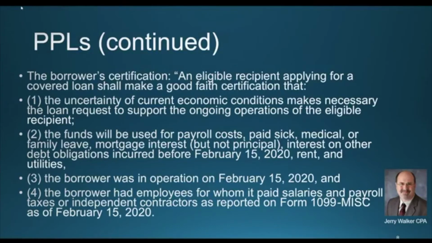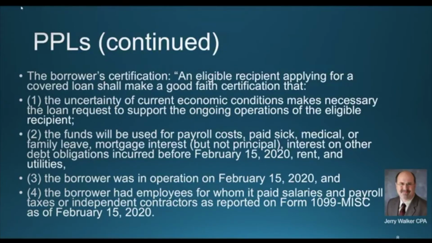Okay, number two, you've got to certify that you're going to use the money for the items that you're supposed to use it for. That's not a big deal. Just know that once you've borrowed the money, you need to use it for payroll. You can use it for sick or medical leave. You can use it for mortgage interest, but not principal. You can use it for interest on your other debts, but not principal. You can use it for rent and utilities.